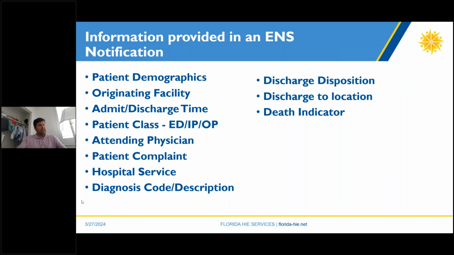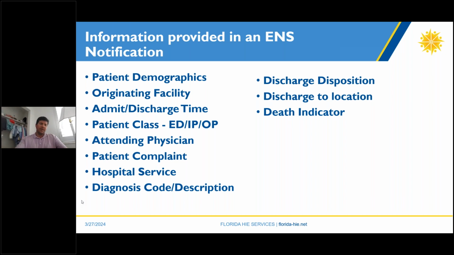That really could help a subscriber say, okay, well now this isn't just a broken leg. This is a potential encounter around opioid overdose or alcoholism or different sort of behavioral health or social determinants of health or something like that occurred that maybe was a result of it. And that's something that we really are happy about, that we can provide multiple diagnosis information back, not just the primary. The hospital service is something that's provided as well.